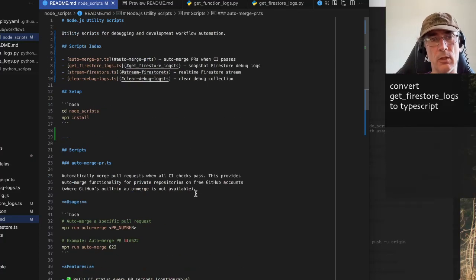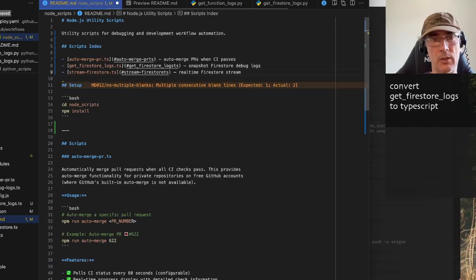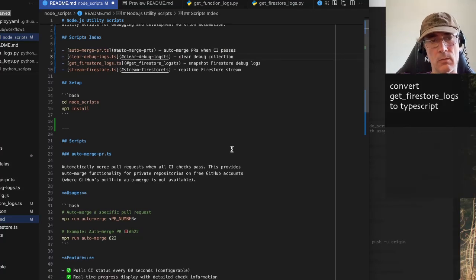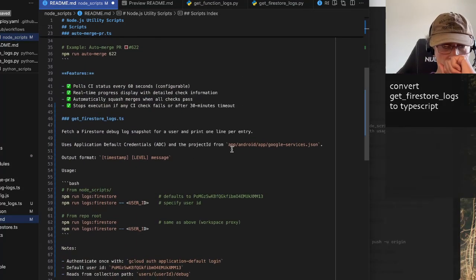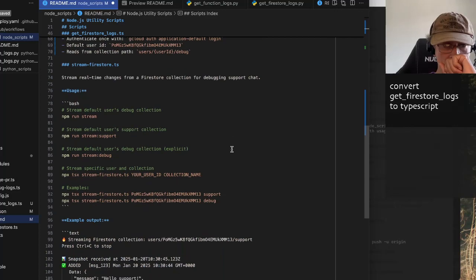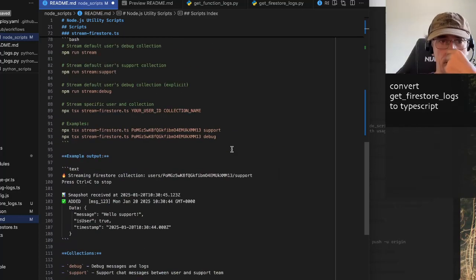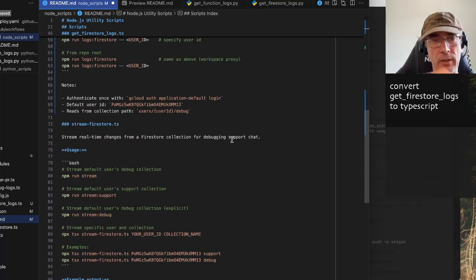Get Firestore logs. Is this the second one? Yes. No, it's clear debug logs. So the second one is clear debug logs in alphabetical order. So let's put it there. Let's see if I can find it. Oh, it's not documented.